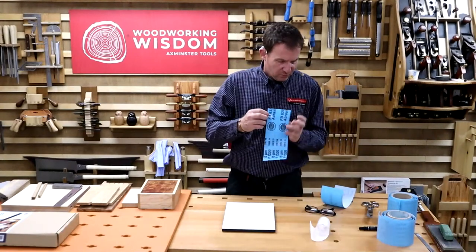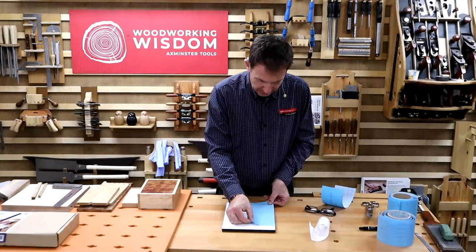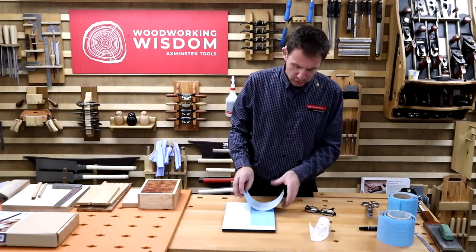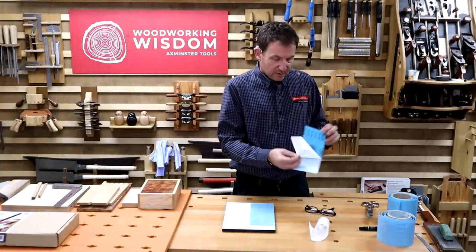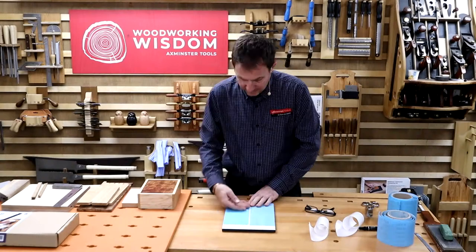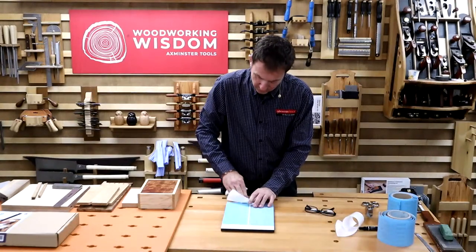Okay, 1200 grit. So what we just cut is Hermes film-backed abrasive, 1200. This side, I've got 2,500. I was going to try and show you it, but I've cut a bit off without the number. The higher the number, the finer the grade. It's nice and self-adhesive, so it'll bond down easily. That's good. I can use the backing paper just to make sure we've got no bubbles.